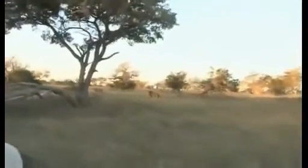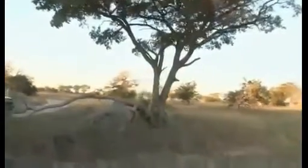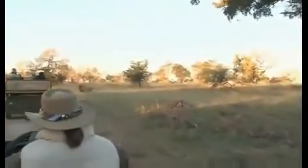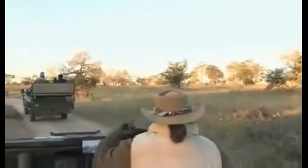We're now at the spot where the kahumas killed that wildebeest a few weeks ago. Let's get onto that little road. They're going to be heading towards those wildebeest. I see the impala up ahead. They're heading straight towards those wildebeest and zebra. Henry, there's a lot of wildebeest and zebra up ahead.